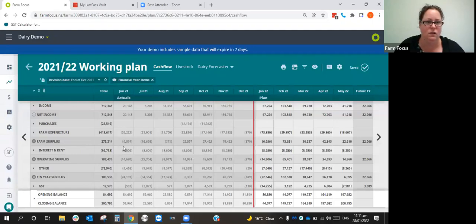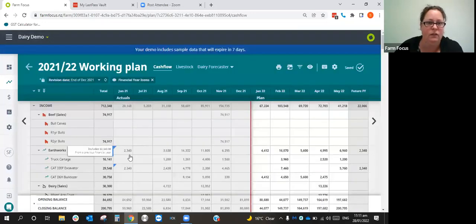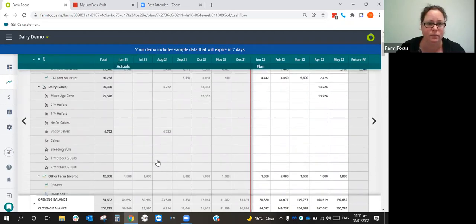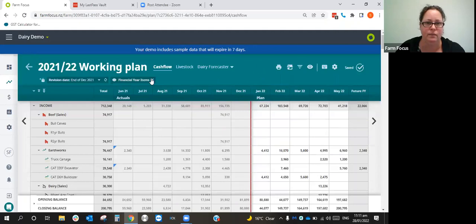And I'm just going to scroll down, expand that down actually. Right, anything that I can see here that has a little blue flag in the corner, that is telling me that the dollar value in the flag relates to last year. So it was invoiced in last year, paid in this year. So if you're looking at it for tax, you're trying to work out your tax, then come in and do your view, and you'll be able to see what belongs in last year. So we can turn that off.